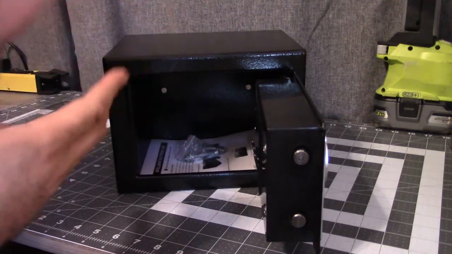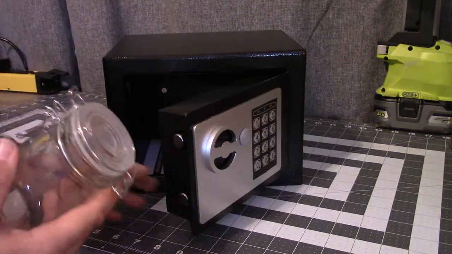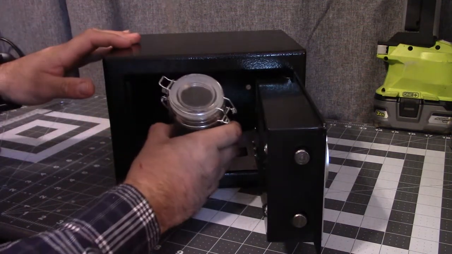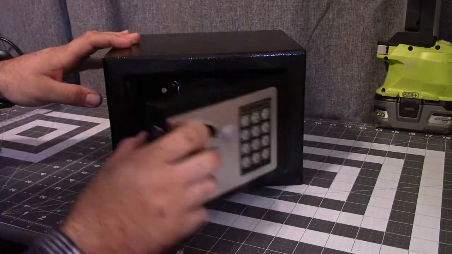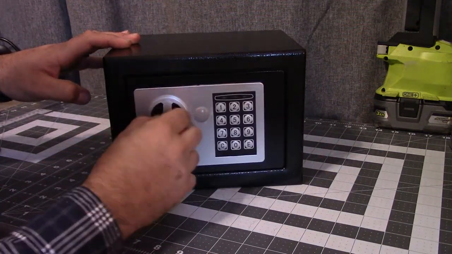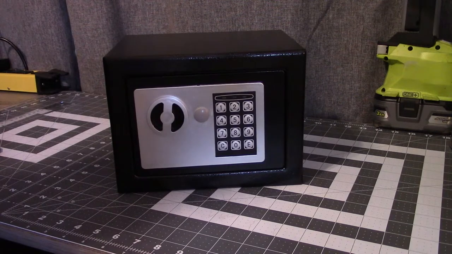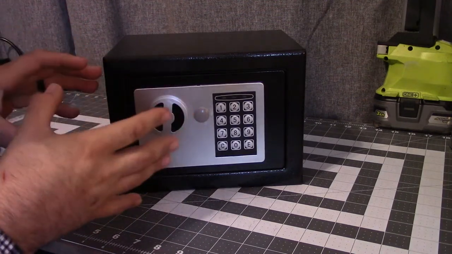So you can put a lot of valuables and little things in there. Let's put a little jar in here just to show you. That fits in there just fine. It's locked. It's not going anywhere. So if you have this mounted, it's very user-friendly.